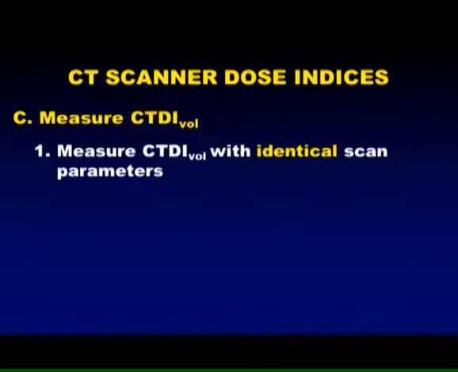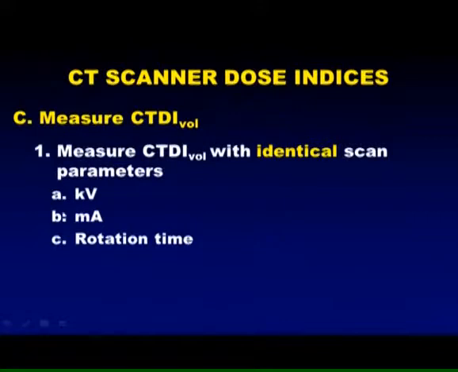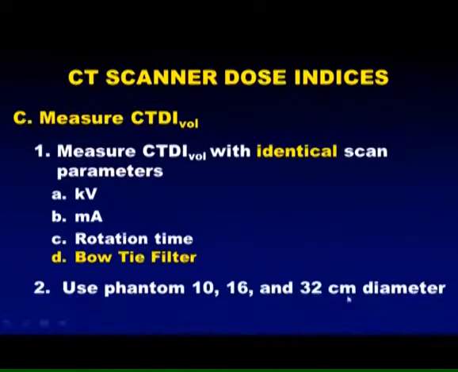So let's go through a little experiment. Let's measure some actual CTDI vols. And when I did this, I used the same kV, the same tube current, the same rotation time. I used the same bow tie filter. That's highlighted in color here because you normally wouldn't do that clinically, depending upon the scanner. As you go from a small patient to a large patient, a lot of manufacturers elect to change the bow tie filter's shape and thickness, and that's going to change the output of the beam and the amount of radiation reaching the patient. So I selected 3 phantoms.